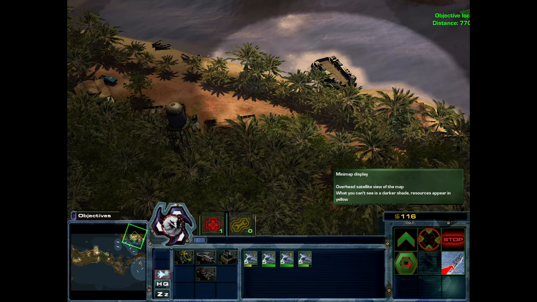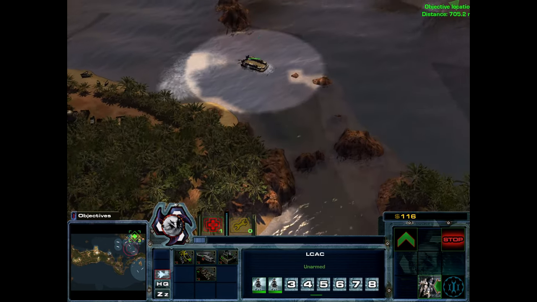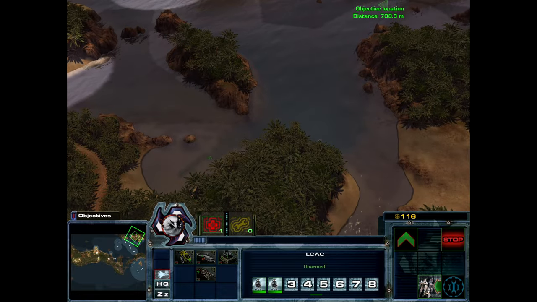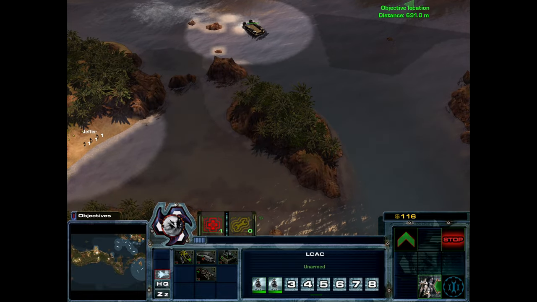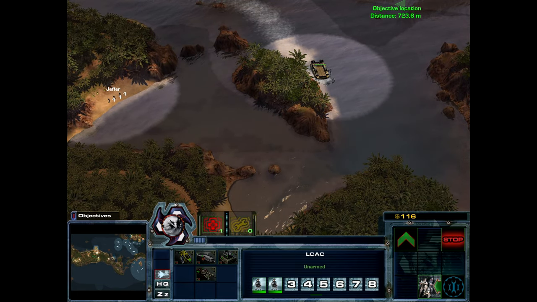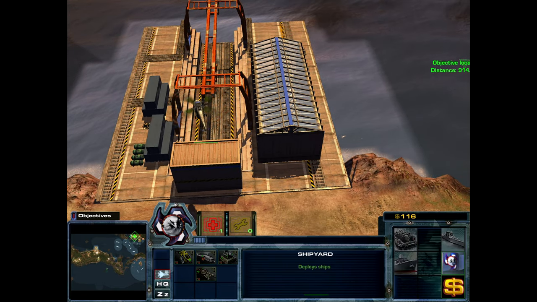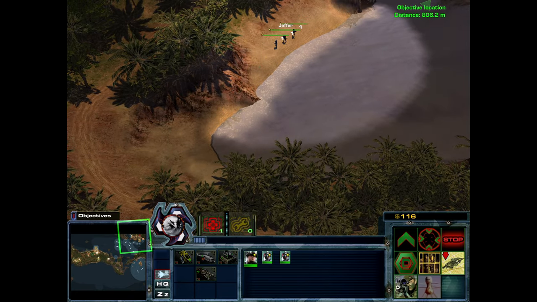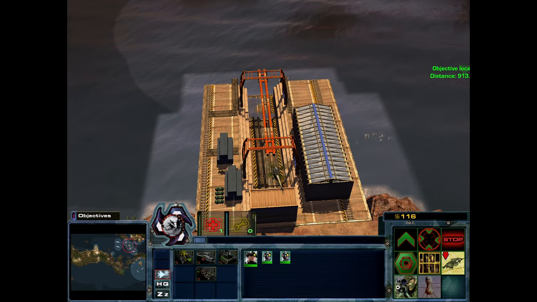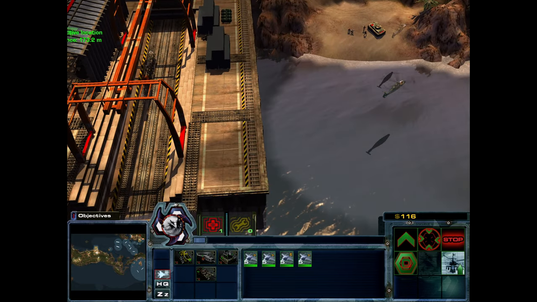FA-35 to Blue Lake. LCAC, sir, we're moving in. Oh, he probably can't get in. There, on our way. Ah, that looks doable. Just need some hand holding. But really, these LCACs should be able to go up the beach. So I don't know, do I have to send them in the shipyard? Because I would like Jefferson to be a part of the raid, but if he can't be, he can't be. I'm not going to lose sleep over it.